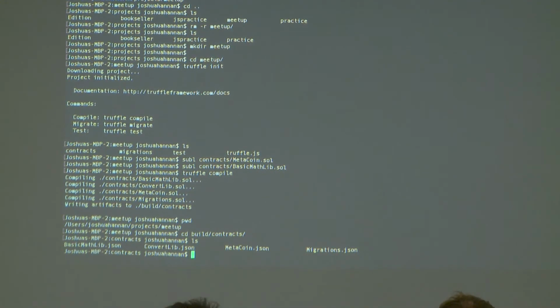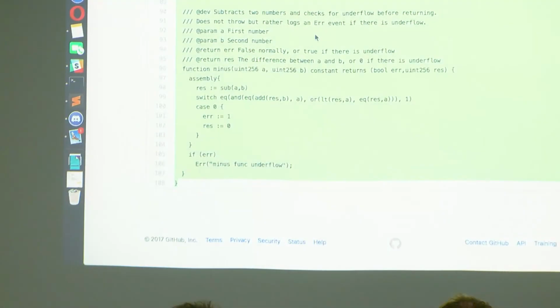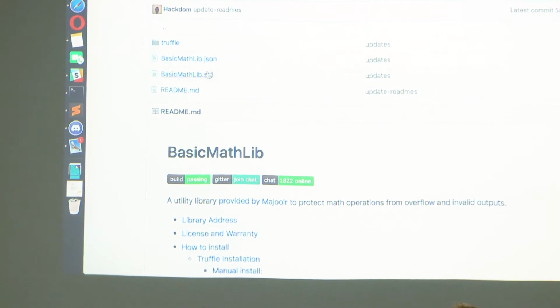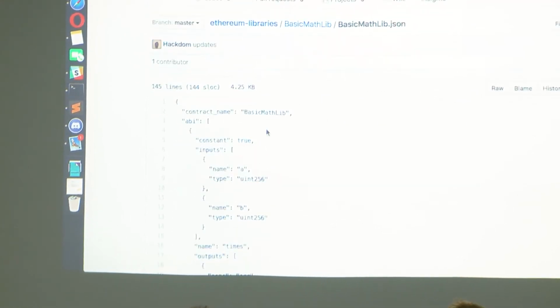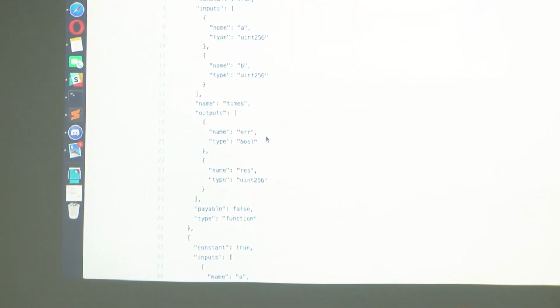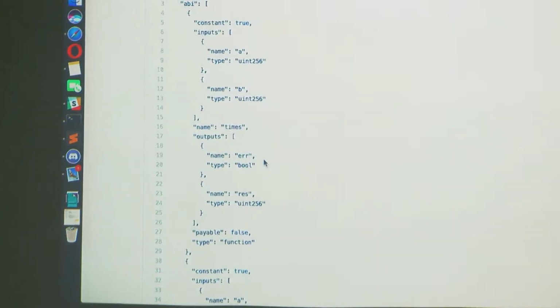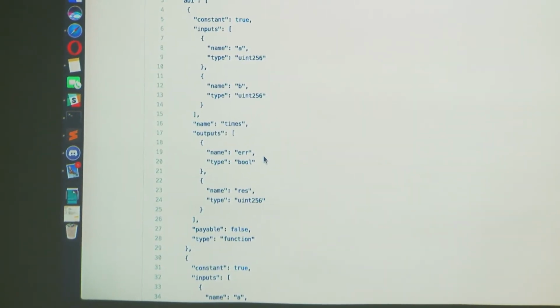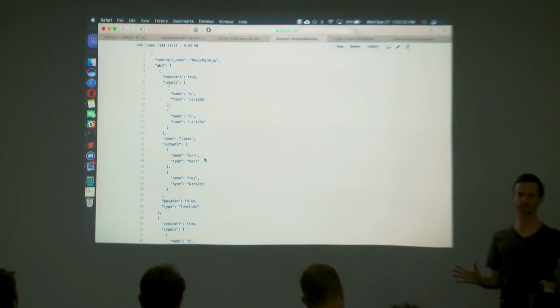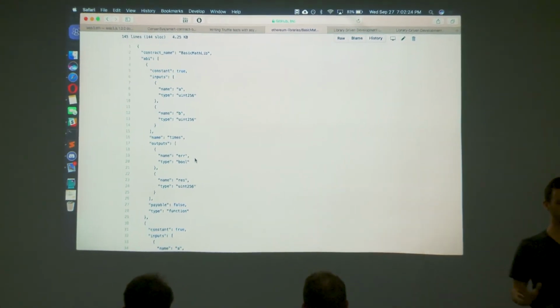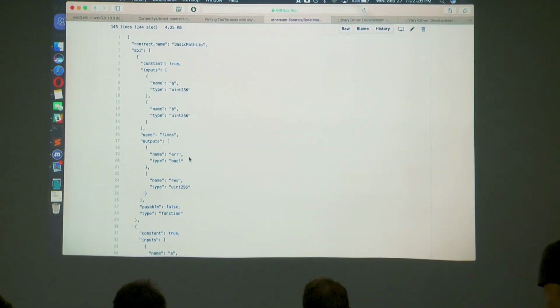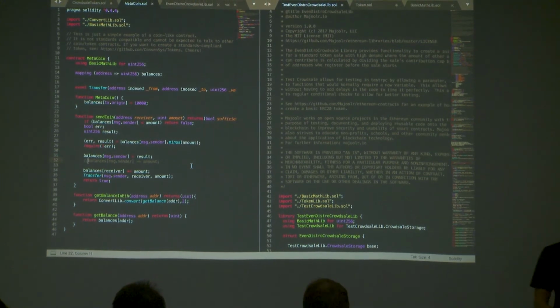If you were using a library on the actual network, you need to make sure that your ABI, your JSON for that library, is identical to the one that's already deployed on the network, because that's how it accesses those libraries, by using the address and then matching that with the ABI of the contract that's deployed. So normally we would also take the JSON for that library and copy that into our Truffle directory. But since we're not doing any network deployments right now, we wouldn't need to worry about that. But it probably would be equal anyway. But it's usually just good to make sure that you have that same.